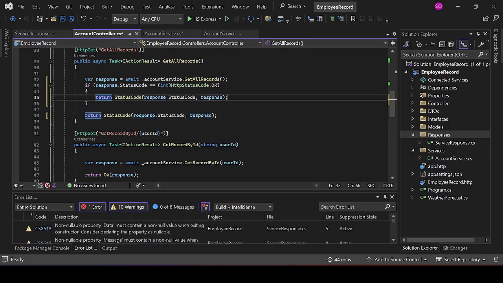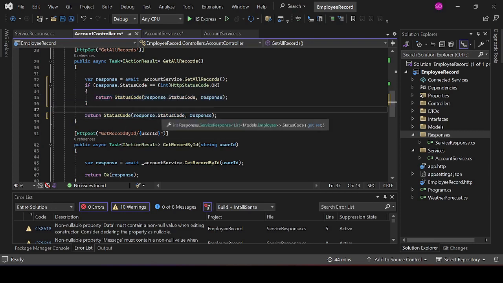With this, even if your status code is bad request or conflict or internal server error or bad gateway, this will return it. It will only return this if it is okay like this. Then if it is not okay, pass whatever the status code is there. Right. That's what we just did.